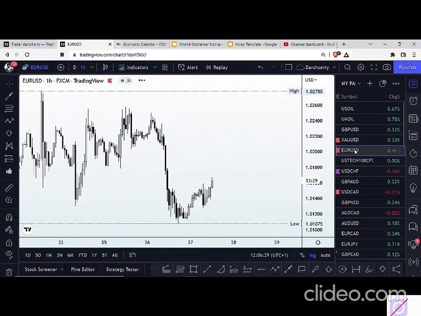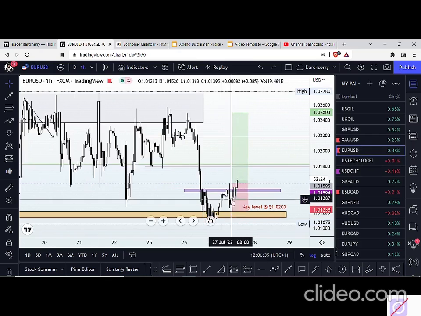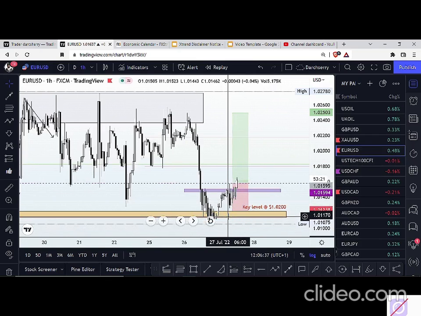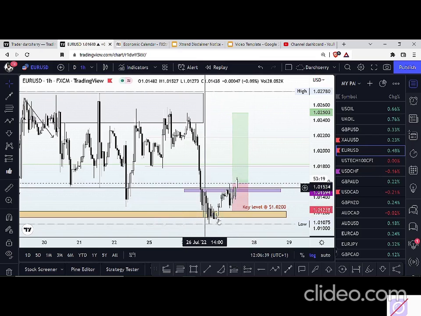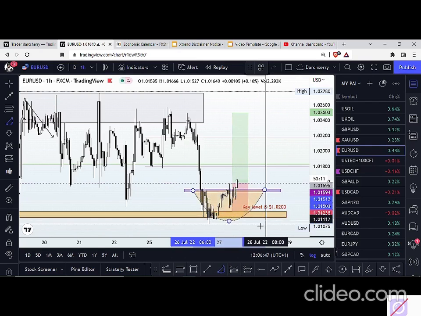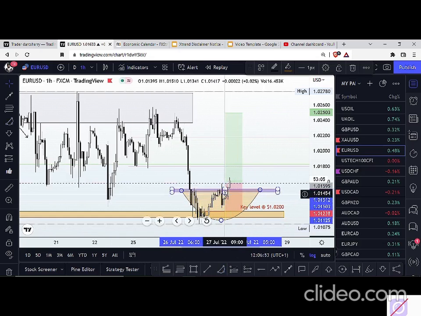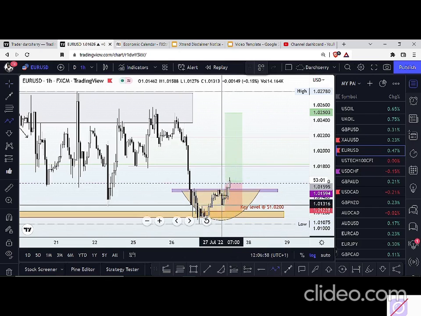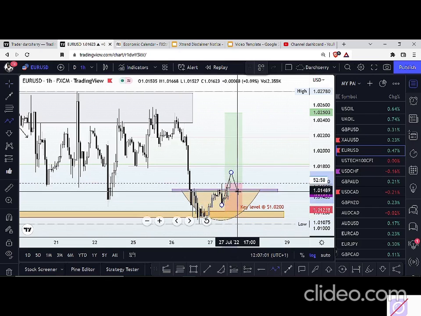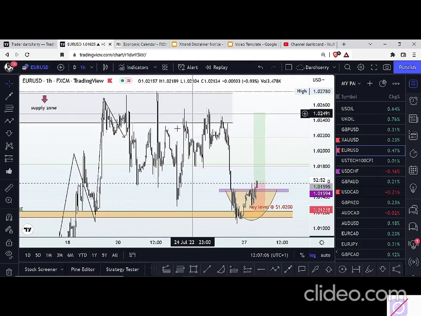Then we moved on to talk about the EURUSD, where I told you how we expected the bullish potential. Price has continued to respect our key level at 1.0200, and we have something that looks more like a reversal pattern right above that key level, giving us a clue into a possible bullish move to the upside. Because of that, we are placing our entry right above that neckline we identified at 1.01500. So we are looking forward to a breakout retest of structure on lower time frame to join the rally to the upside. We have not set a take profit target around the supply zone yet.